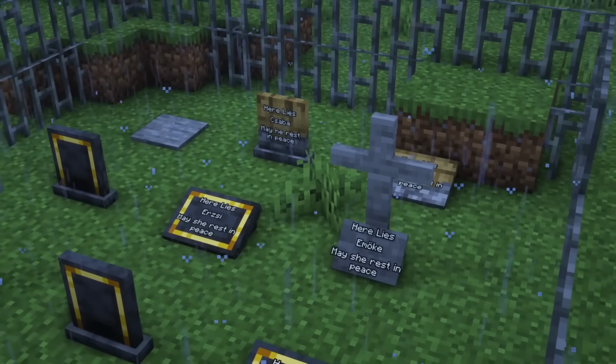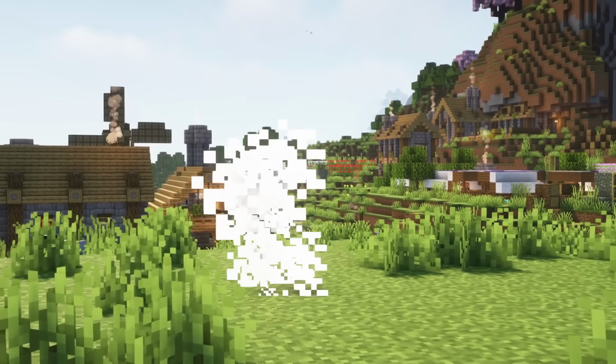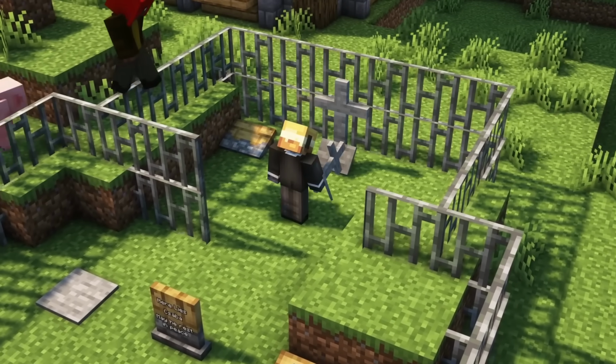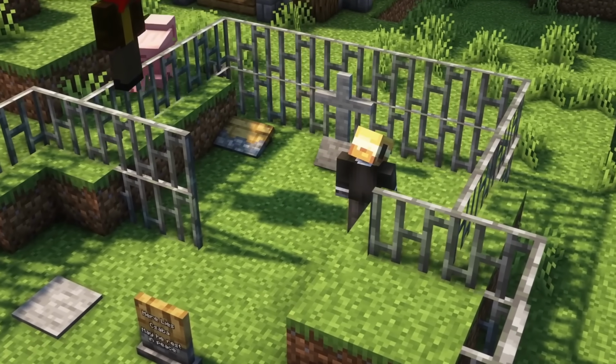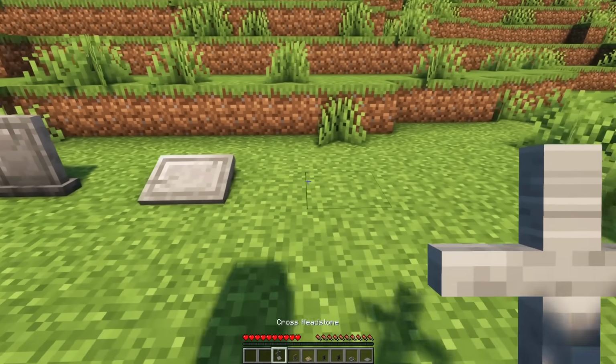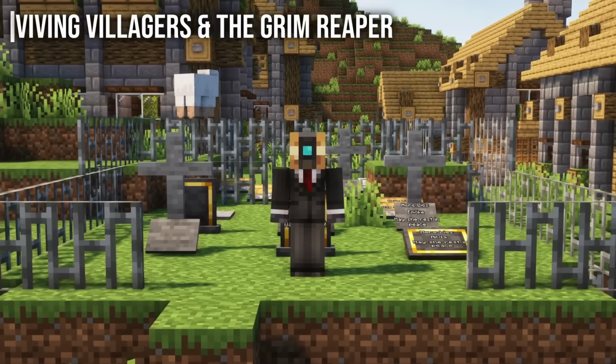A structure that might become important for you is the graveyard. Villagers can be killed, for example, by hostile mobs or on raids. When a villager dies, they will be buried in the graveyard, so make sure that there are always empty plots available by placing down tombstones on the graveyard. Good news, the death of a villager does not have to be permanent.